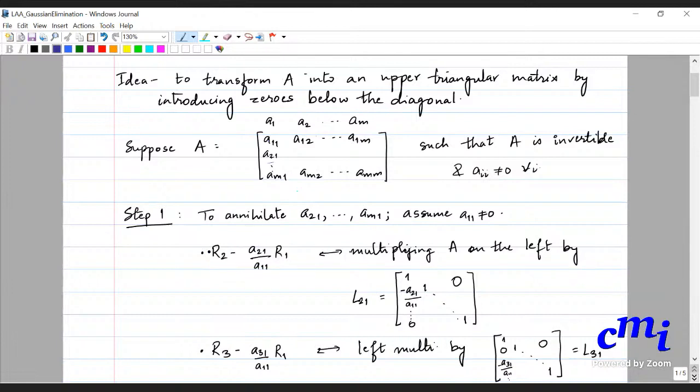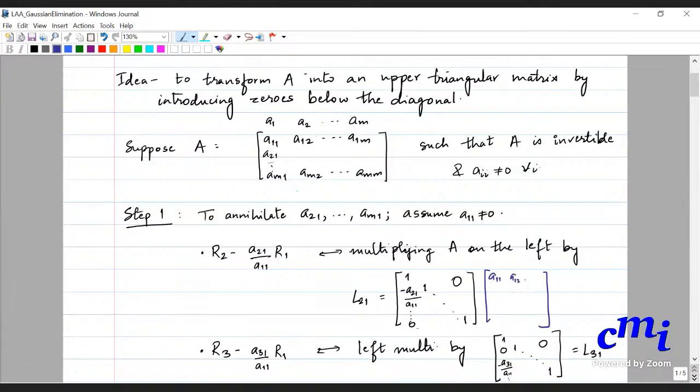So this operation I can rewrite as multiplying A on the left by this matrix, where this matrix is identity except for the element 2,1. In the place 2,1, I have put A21 over A11. So what is this going to do? If you left multiply A by this matrix, this element is going to get multiplied with all elements in the first row of A, and because of where the one is, this is going to be this element times all elements in the first row minus the second row. So you can sort of imagine what this operation is going to give you.